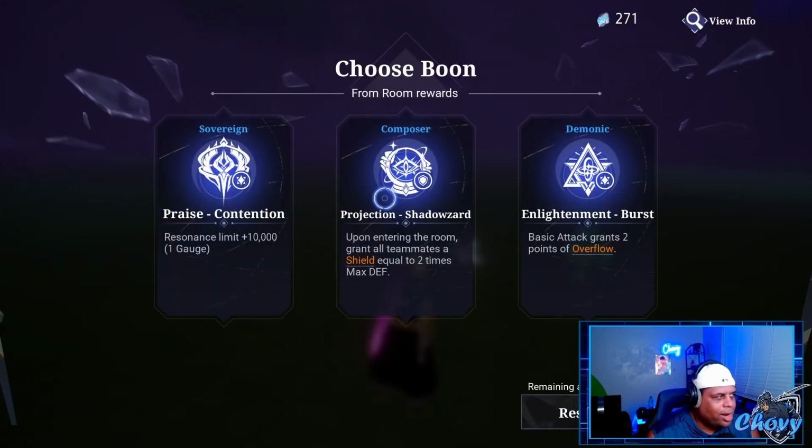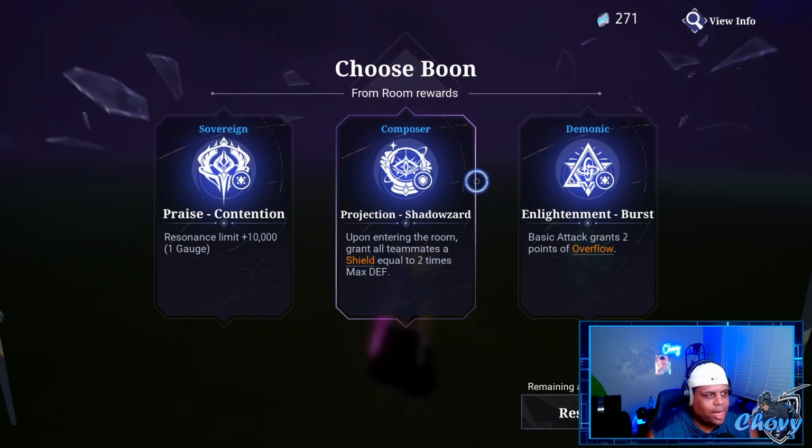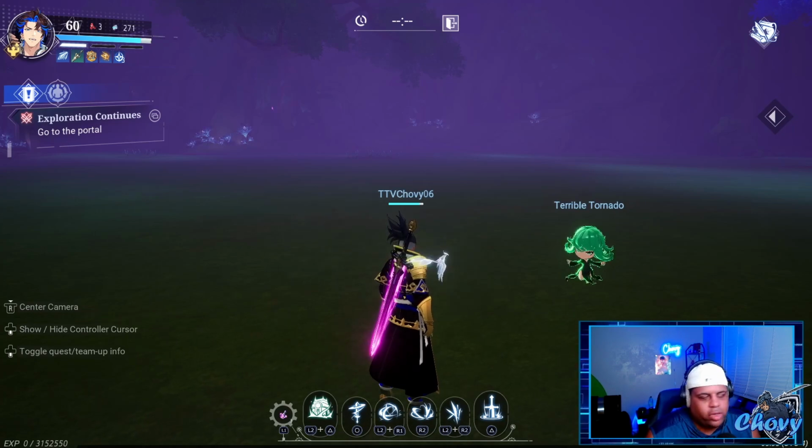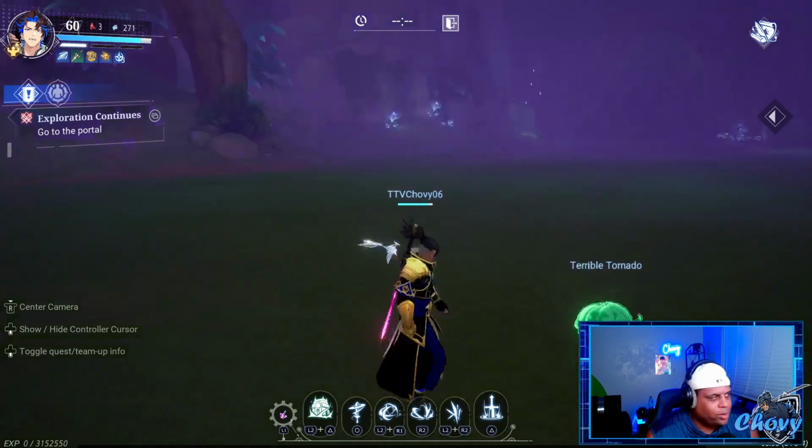Try to consider that. So upon entering the room, grant all teammates shield equal to 2 times max defense. So you already start with a shield. This is sick. Basic attacks grant points of overflow. You're not really going to use overflow because you're not a demonic build. And then resonance limit. This is good for sovereign, but we're composer, so we're going to stick with this one. And that's pretty much how you're going to build, unless you get a grace boon or another type of boon that's absolutely sick.